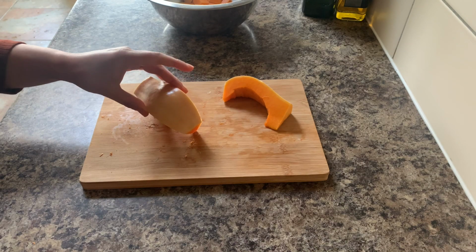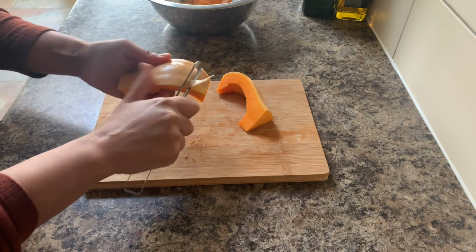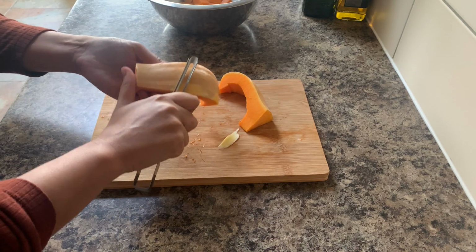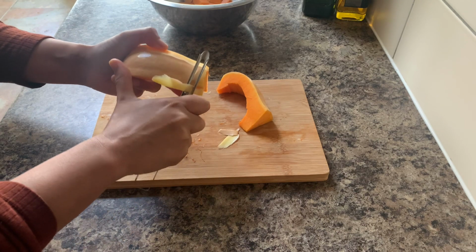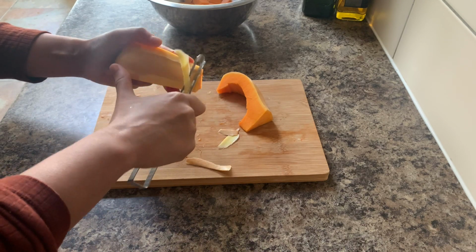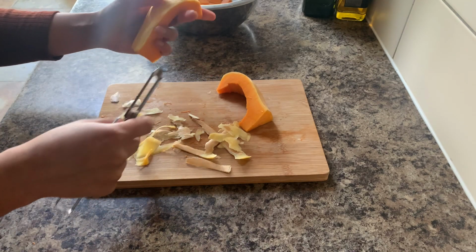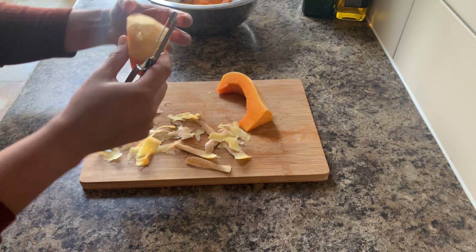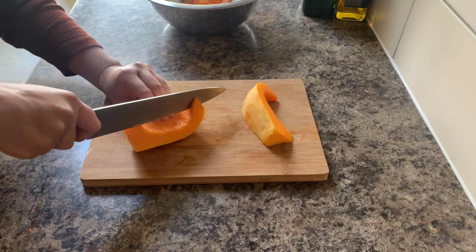And now with each of those smaller pieces, I'm going to use a normal peeler to peel off the skin. Make sure you really peel off as much as you can of the outside part, and then anything white that you see, so you just reveal as much orange, because the outside skin of this vegetable is so tough.